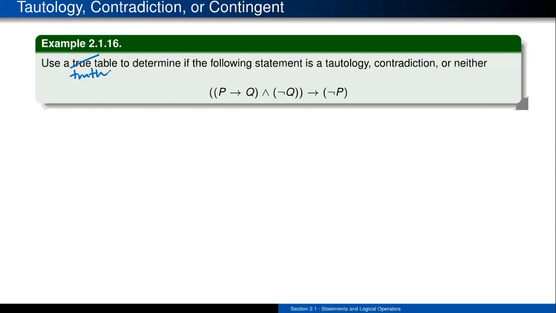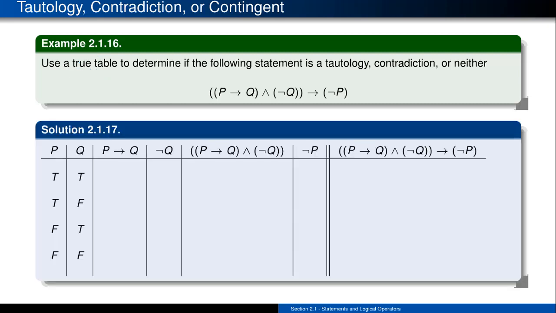So like I said, there is kind of a lot of unpacking that has to happen when you're working with some of these things, but if you go step by step, they're actually pretty easy to work with. You just got to keep your rows and columns all in line and work from the inside out. So that's exactly what we're going to do in this case. I have sketched out the process that we're going to go. I'm going to first try to identify the truthfulness of that thing, and then I'm going to try to attack this not Q portion. Then I'm going to attack the overall hypothesis of that giant statement. I'm going to create a little column for the not P part, and then at the very end of the day, I'm going to look at the giant overall statement.